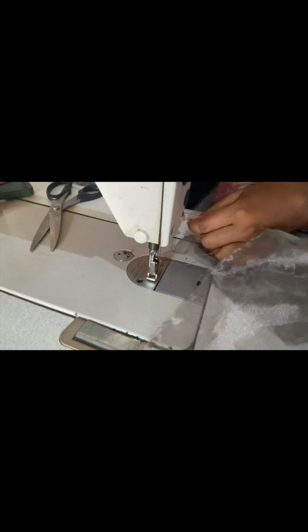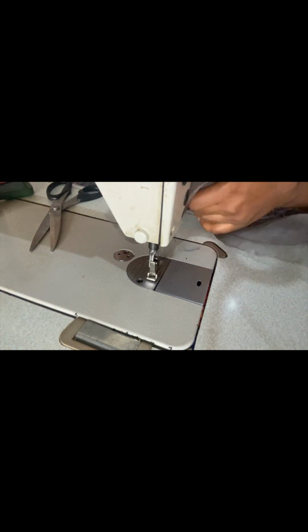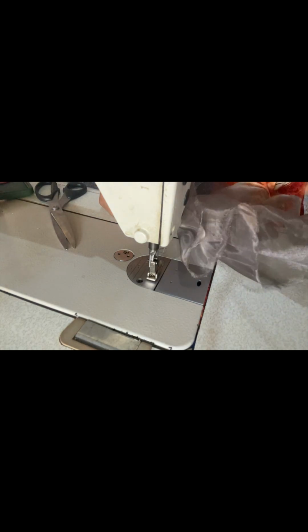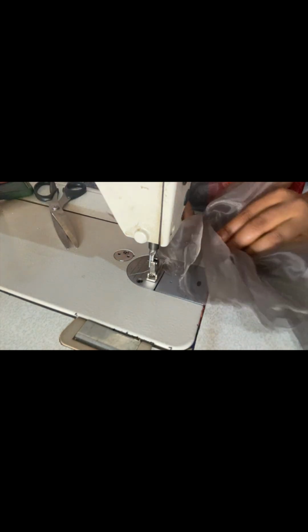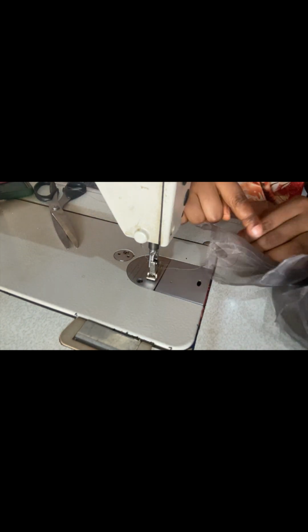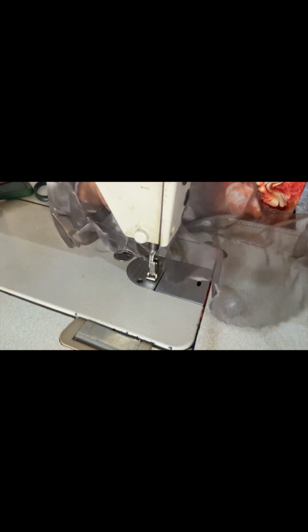After that is done, I'll pull one of the threads, and it will gather. Then you arrange the remaining part of the gathers. This is how I did it for all of them. You can pull it on any side you want, whether the up side or the down side. It all depends on the thread that is movable. And mind you, when sewing this, you don't have to stitch your stitches tight before you sew these gathers. If not, it won't allow you to drag the thread after the end of sewing. So just sew it all the way down.